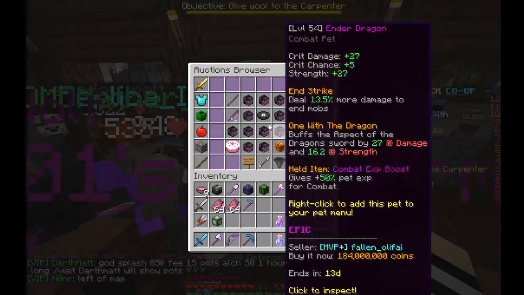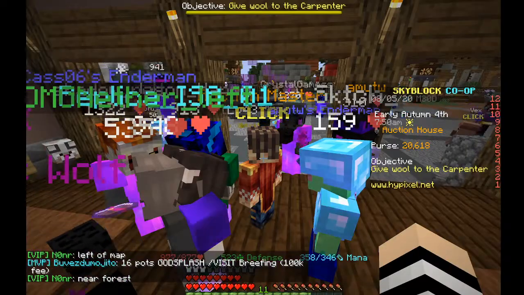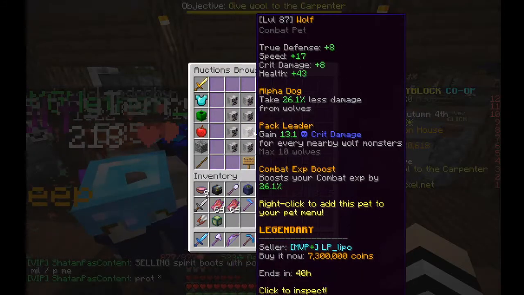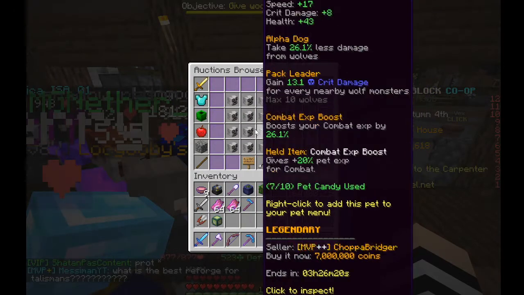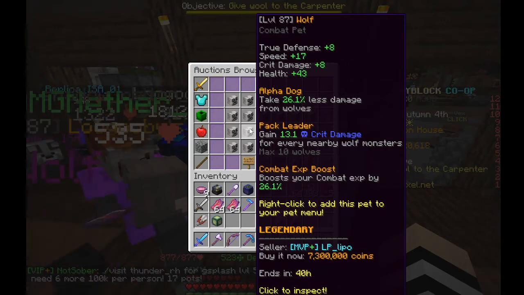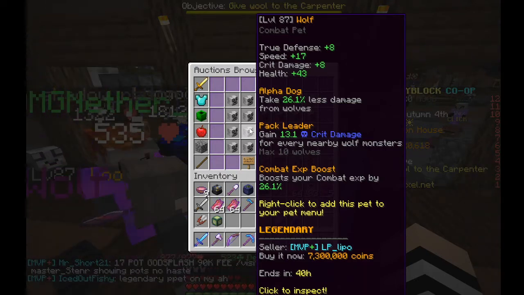So if we search up wolf pet quickly, wolf. Oh no, it's not wolf pet. You have to type in wolf. There we go. Okay. So if we look at legendary, can I find level 100? No. Okay, level 87 for now. So you get 8 true defense. That will probably be 10, 20 speed, 10 crit damage, 50 health probably, which is decent stats because any true defense is great because you probably don't have any unless you've got the enchant, or it's very hard to get.